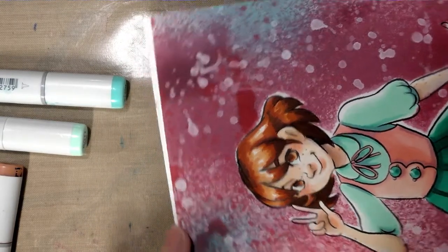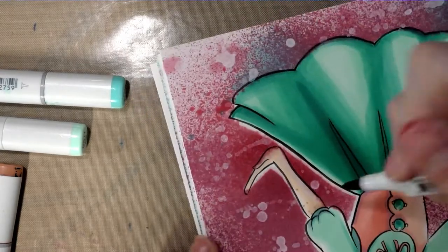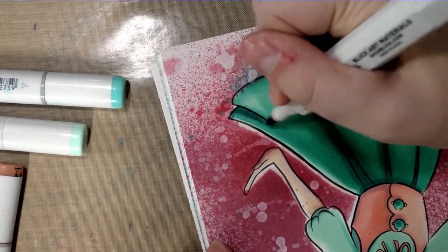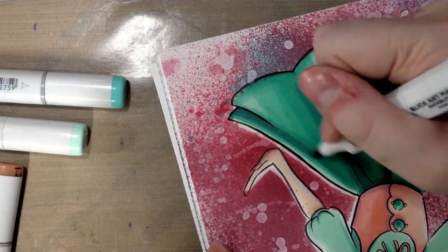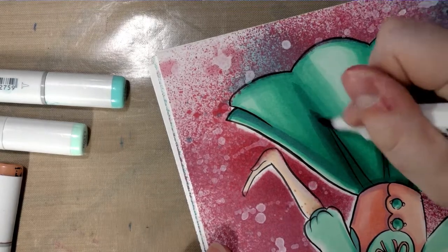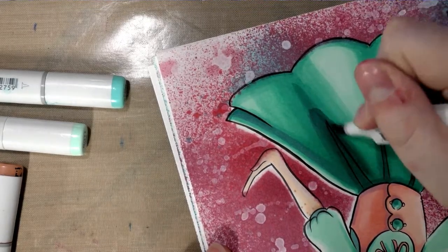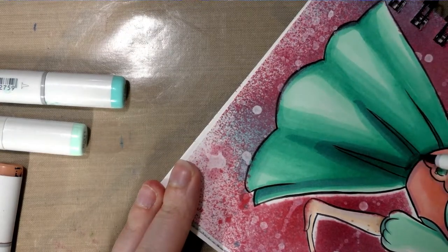Really don't want too much because it will make your work look muddy. We might have to go a little darker on this skirt. We'll see. Find out in a minute. Take the plunge and then live to regret it. But I think it works okay. Especially because I do plan on doing another layer of shadow on there.